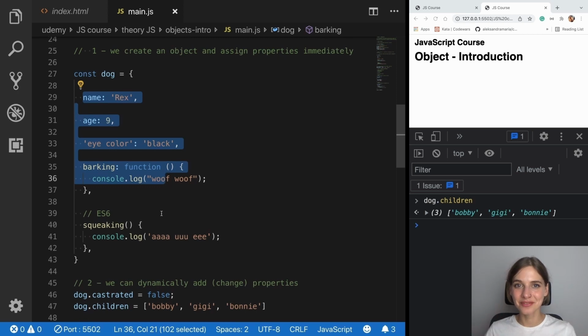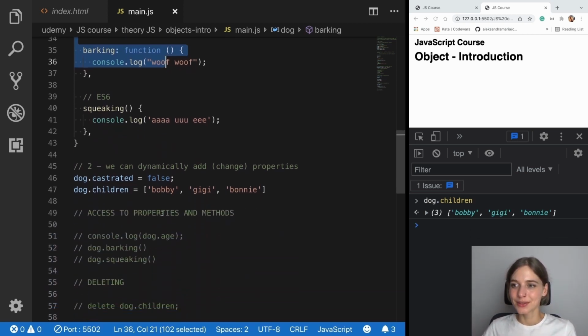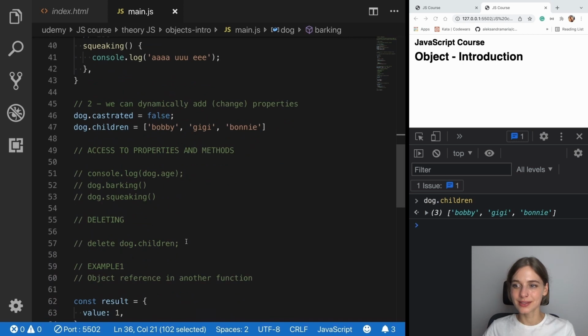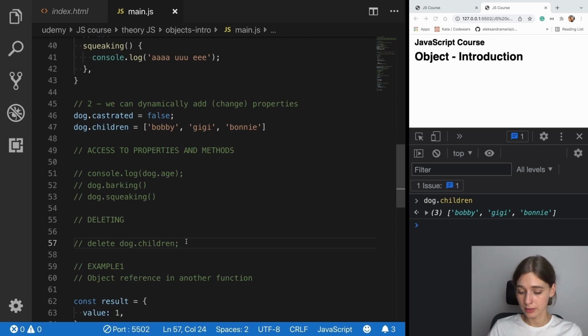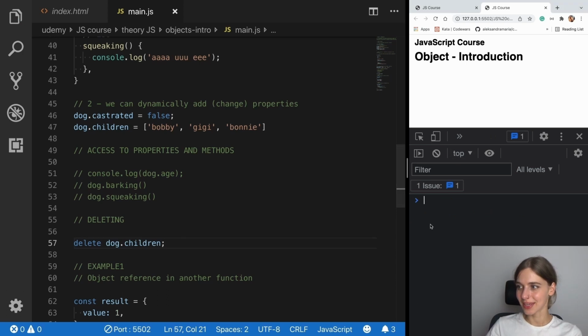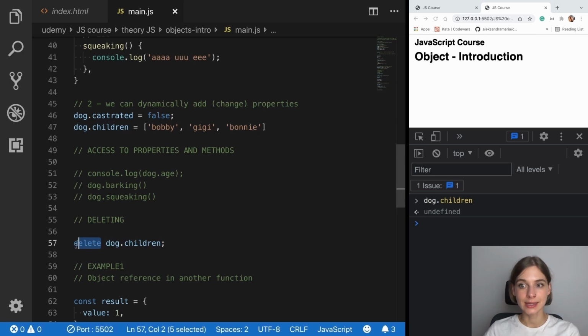We can change them throughout, add new ones, and also delete some, because here I've already shown you if our dog's kids went to their new homes and we wanted to remove this property because our dog didn't have children anymore, we could remove it, and instead we would get undefined. So this property would no longer exist on the dog object. So the keyword here is delete, and we can delete anything we want from the object, as well as adding and modifying.